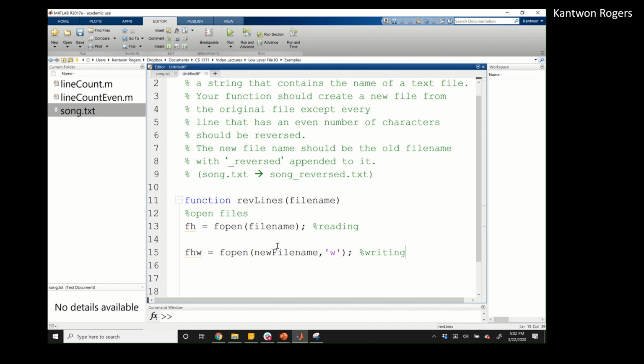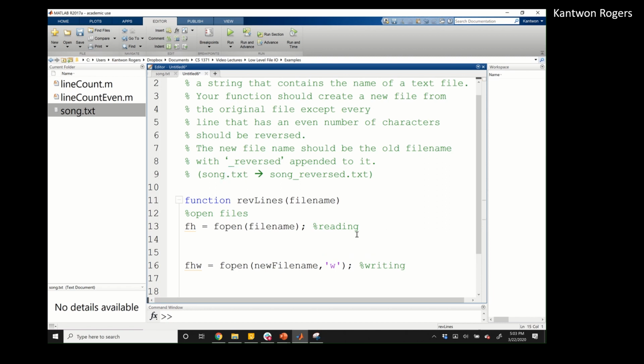But beforehand, I have to create this new file name. The problem says it should be your original file with underscore reversed appended to it. Your original file name will be something like song.txt. There's multiple ways I can do this. I can either take this file name and strtok it with a period to separate the two, but if I'm guaranteeing that my file name always will end with .txt, I can just index this string.